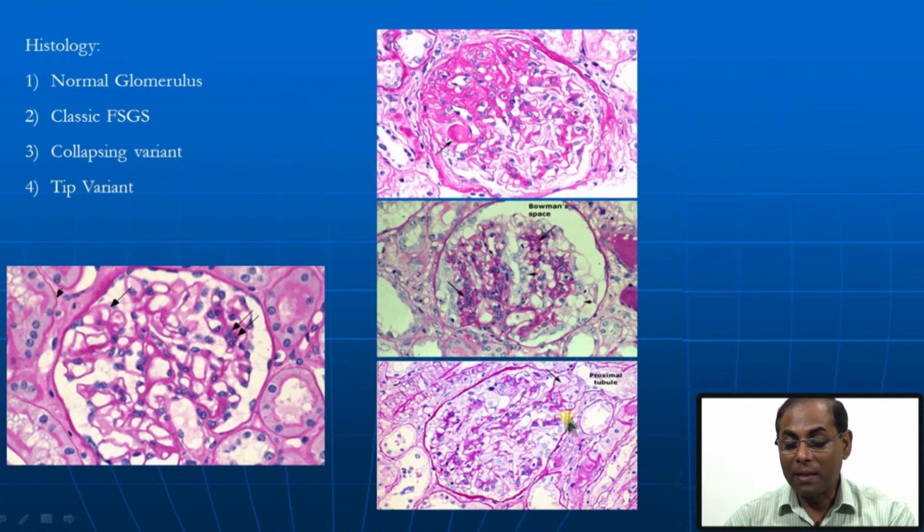And here this is the hilum and this is the proximal tubule, and at the apex of this proximal tubule you can see this segment is showing sclerosis, as well as foam cell infiltration. There can also be foam cell infiltration in that segment of the glomerulus which is undergoing hyalinosis and sclerosis. So, basically this one obviously we will call a tip lesion, this one we will say collapsing glomerulopathy, and this one we will say FSGS NOS.